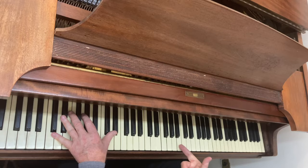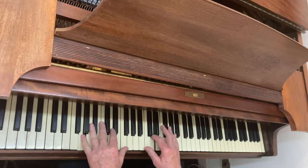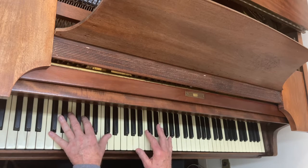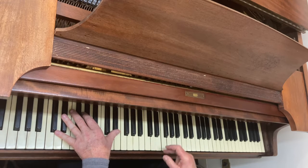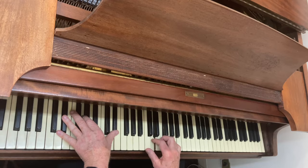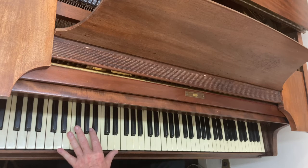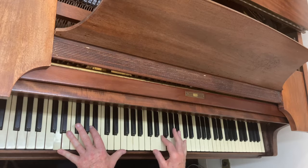So sometimes I like to use the sixth rather than the seventh in there. Let's do the seventh. Here's the good place for the sixth. Notice that I am using the fourth, or the 11th, if you will, as a chord tone in this, or the ninth in this. So you can see, just by using this pattern alone, in its upward version, or its downward version, or combinations, you have some really interesting lines that you can come up with on a minor 251. And you can be very creative with where you want to take them.